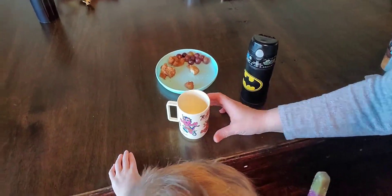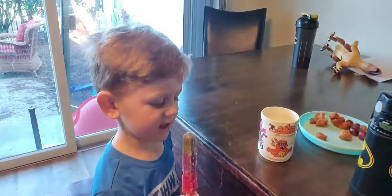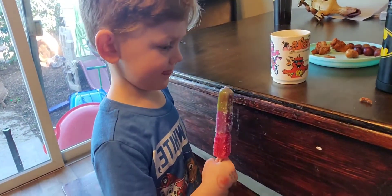All he ate was some Pirate's Booty — he didn't even eat the chicken or the grapes. Is that good? Good. Beckham's out playing with a friend right now and I've got the babies, Bevin and Bastion, taking naps. It's like a ping pong ball — trying to juggle who's napping, who's got a poop, who's sick with a fever, and still trying to do laundry, pick up the house and dishes. I'm worn out. We had a long night of people not feeling good — wish I could get a nap.